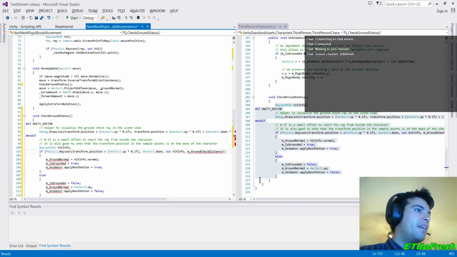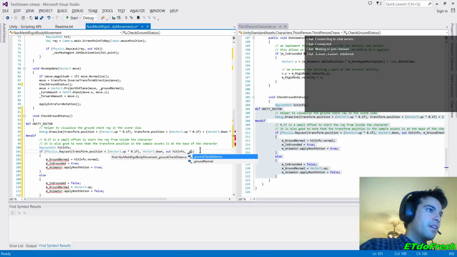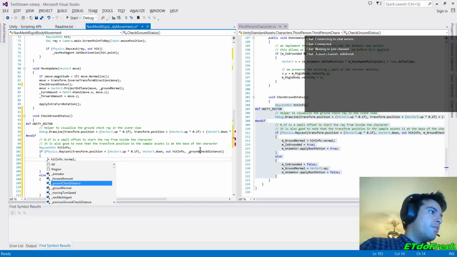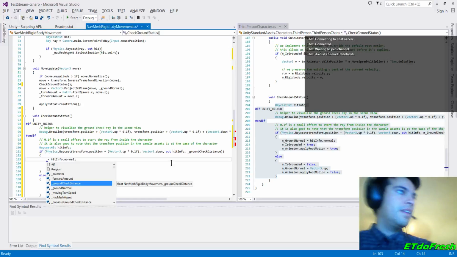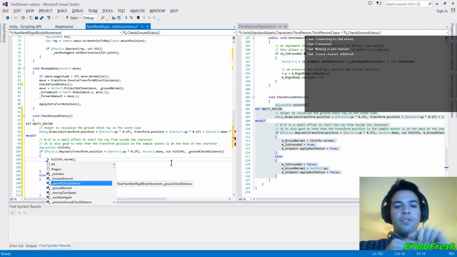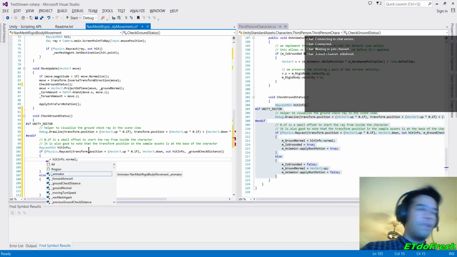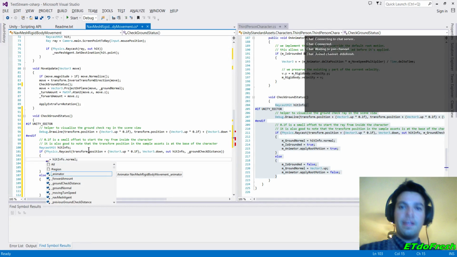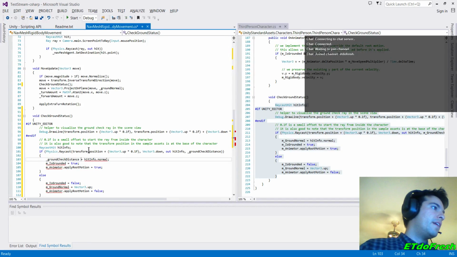Alright, so I know I probably said that way too much, so I'll be quiet now about that. Ground check distance, yep. Hit info, all the rest looks good. So great, the normal is going to be the vector that comes out. If you hit a surface, the normal is the face of the surface. So if it's not perfectly flat ground, it'll be angled, but if it's perfectly flat, the normal is straight up. Okay, ground check distance, that is not the right one. It's ground normal. Ground normal is equal to hit info normal.